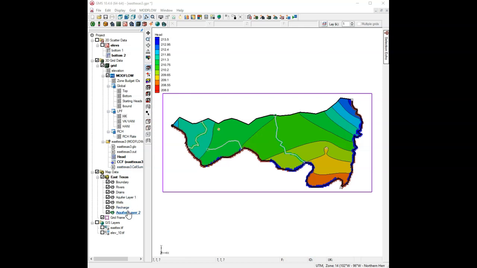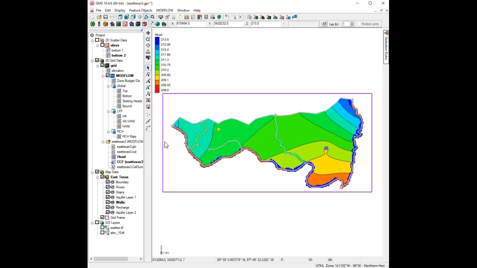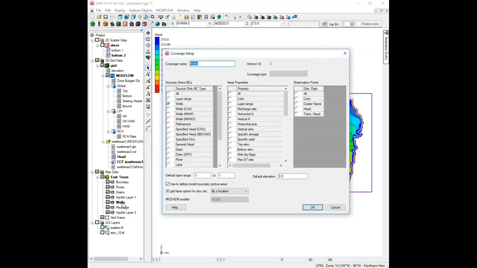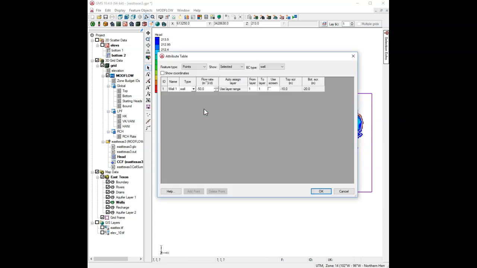And maybe it is in the top layer. It depends how it's drilled, right? If I go into the wells coverage and I double click on this well, there's nothing about the layers here, but if I look at the coverage setup, the default layer range is 1:1. So if I want to turn on the layer range here, let's look at well number 1 first.